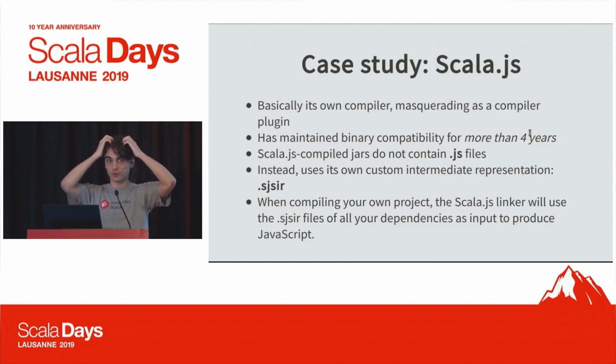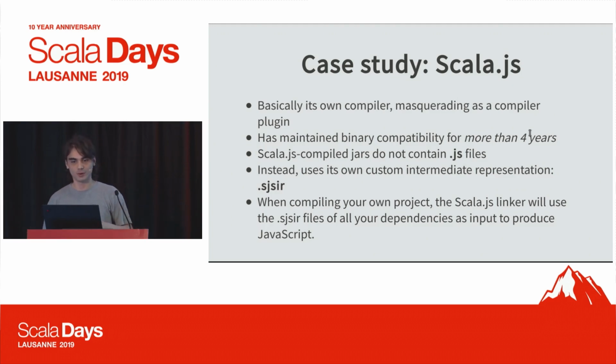And that enables a bunch of interesting things like whole program optimization. Since Scala.js can see everything that you use, it's able to do really, really crazy optimizations. But it also means that if they decide to change how to generate JavaScript, they can still use old SJS IR files, and because there's a version number in the SJS IR file, they can just decide, oh, this is an old file, but we know how to interpret it to make it do things the way we want to do now. And that's the secret to maintaining compatibility for a very long time.